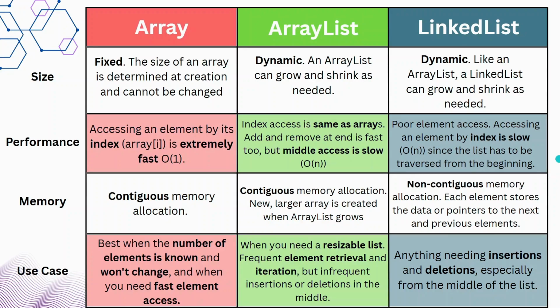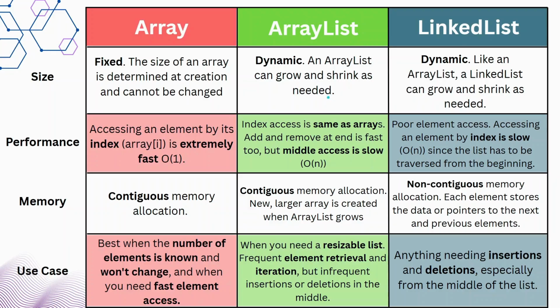Going back to our chart here, now what if you don't know the size of your array in advance or you need more flexibility? That's where an ArrayList and LinkedList come in. Both are part of Java's collection framework and implement the List interface, meaning they maintain insertion order and allow duplicate elements. An ArrayList is dynamic, meaning it can grow and shrink as you add and remove elements. It also gives you fast index access like a regular array, which is O(1) as well. This makes it the best choice when you need to look up an element by its position. It's also contiguous like an array, hence why it's fast in accessing elements by index. That's because each element is right next to each other in a single block of memory.